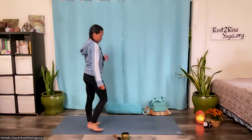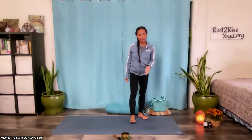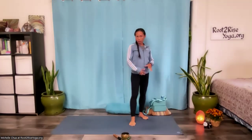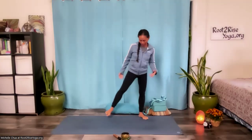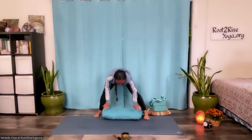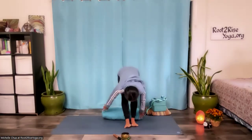For this practice, you'll want to have quite a few props, if you have anything like what I have here, such as two blocks, a strap, a blanket, and a bolster. And since we're going to be focusing quite a bit on externally rotating or turning out the thighs at the hips, let's start in some gentle version of that, like some kind of cross-seated, cross-legged or easy pose called Sukhasana. And you might even find it helpful to sit up on any of your props. Elevating the pelvis can help to relax the hips to open up and the spine to lengthen.